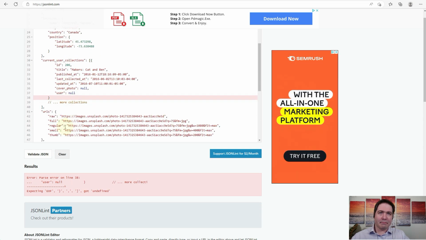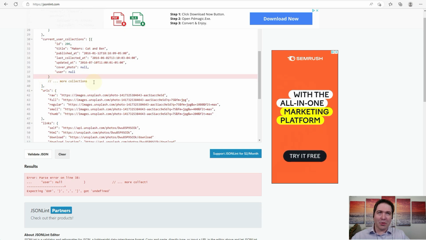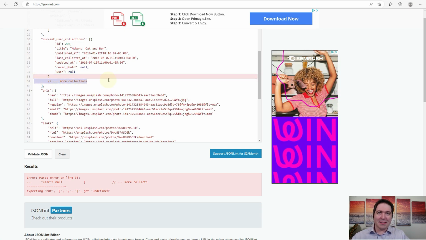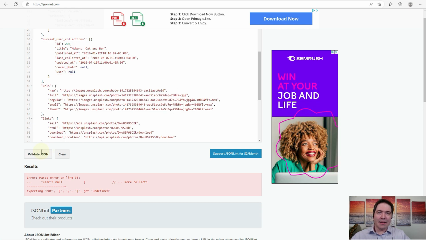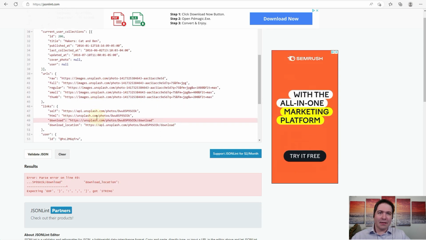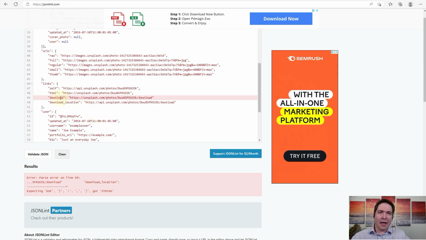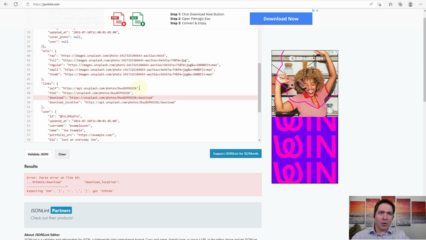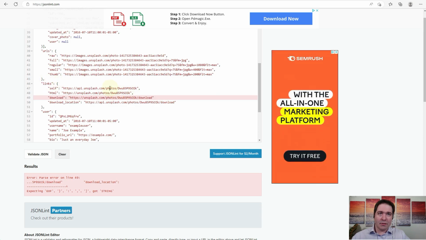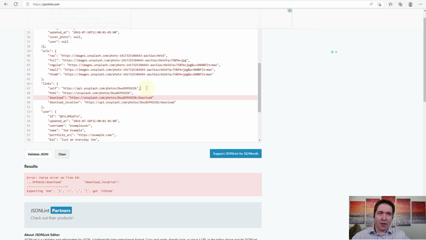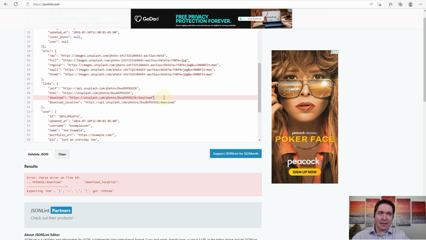Validate again. Same issue as before. More collections. That comment needs to be removed. Validate. And oh, we have an issue here. You'll notice in this links how there's a few different links here, all delimited by a comma until you get to here and there's no comma.